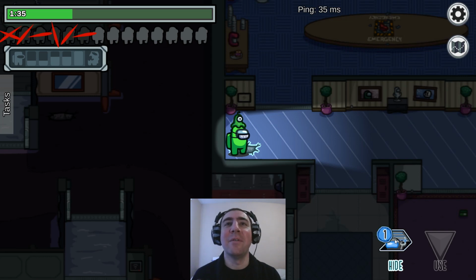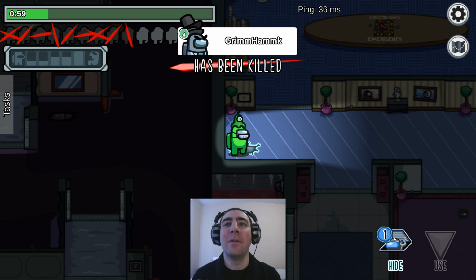Okay, they didn't spot me. I'm fine. Ooh, Cranky bites the dust. Brown. Didn't see me. I mean, he's got this flashlight system going on in this game mode, rather than being able to see in all directions all around you. So in this game mode, you can only see where you're specifically pointing.